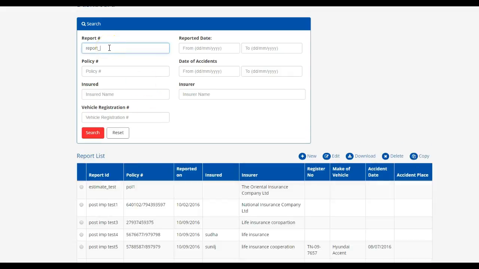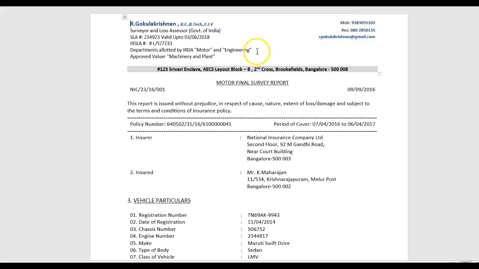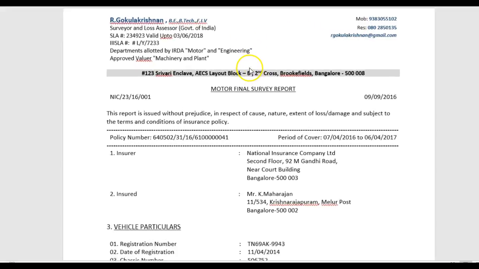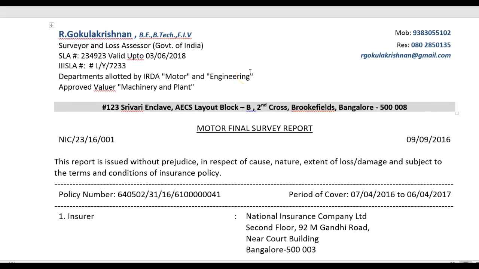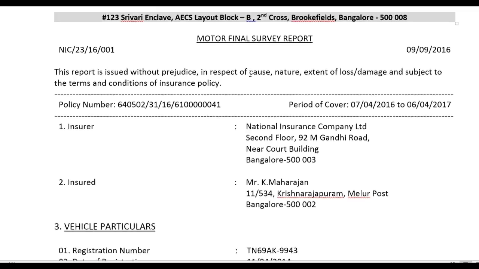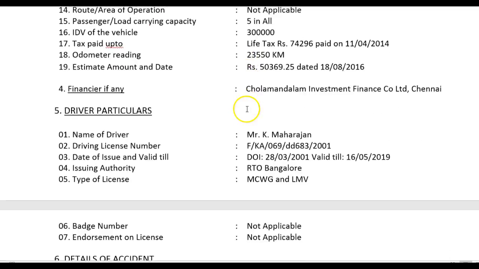Alternatively, you can also search your already written report by putting the search criteria, and clicking on search will provide you the list. Click on the list and then click on the download button, so it opens the Word document. So you can open the saved report anytime. So this is the view of the Word document which got generated. Since this is a Word document, you can manually edit this information even after downloading it.